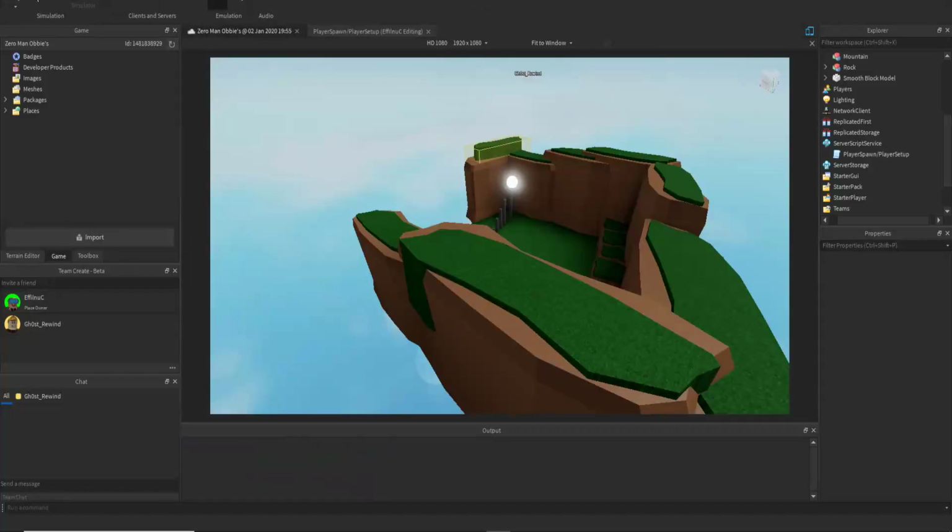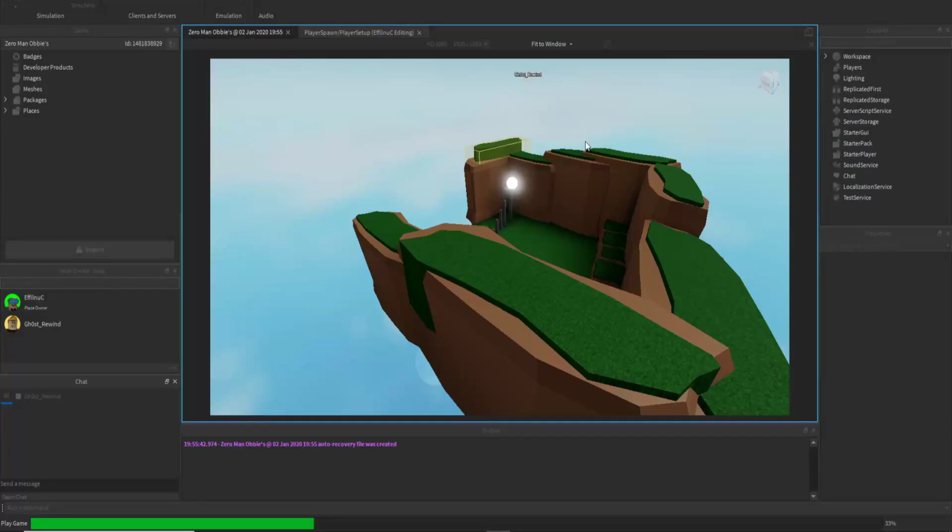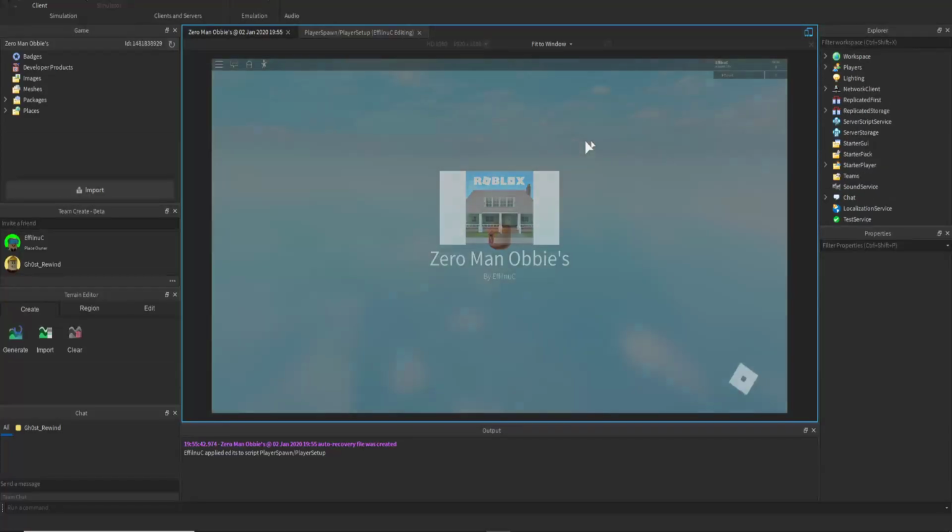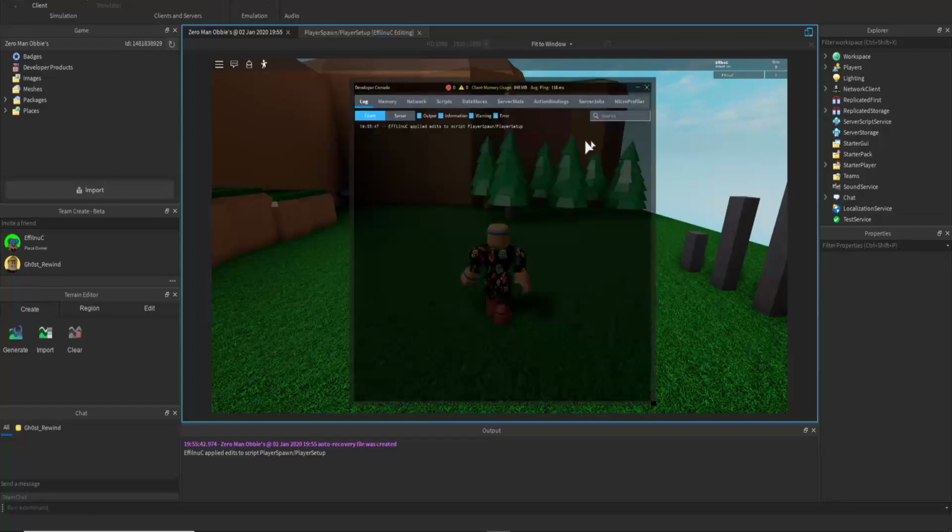Let's see. This should work now. If we go ahead and give ourselves some points, so let's say give ourselves 60 points. We go game players dot.